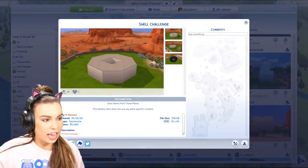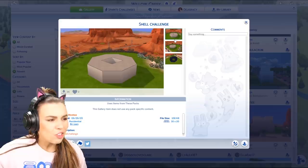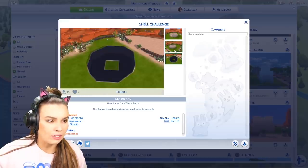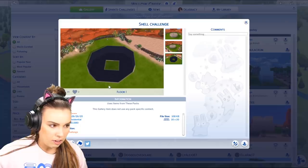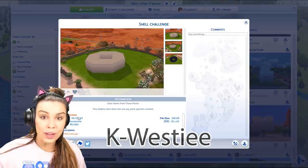I've just been on the gallery looking around at different shells and I found this one which I thought was kind of unique. It's very simple but it's in the shape of a donut, and I think it's an octagon as well. I don't usually like to build and furnish octagonal floor plans, so I thought this would be a little bit difficult. I'm pretty sure I'm not allowed to add any exterior walls, but I can add interior walls. Big shout out to Kay Westy for creating this shell — be sure to download it if you want to have a go at it.